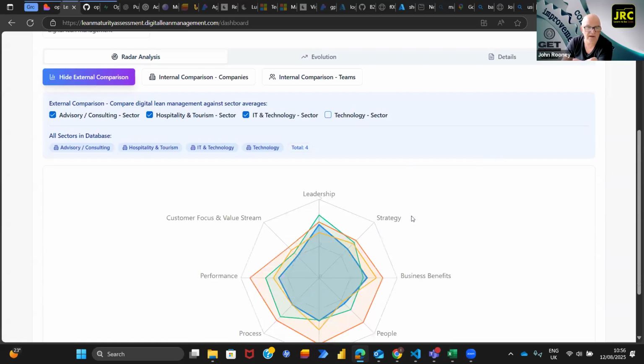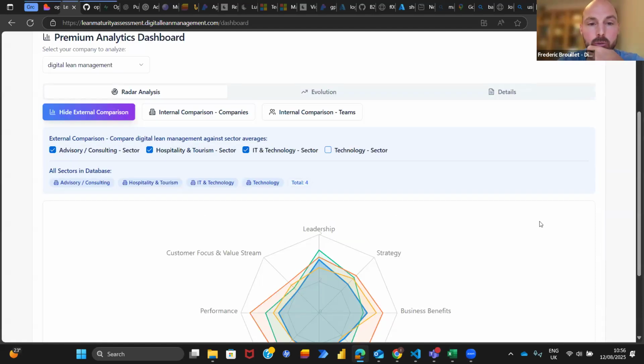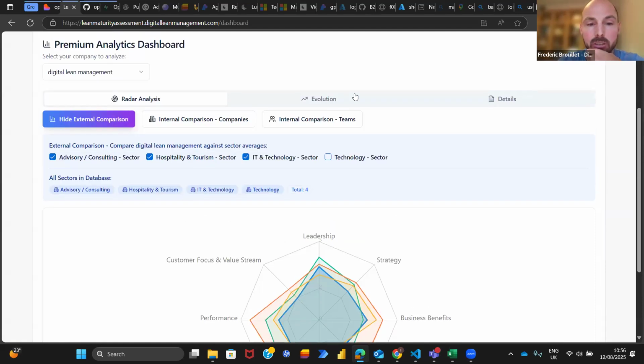You said you're making comparisons between different industries. If you went into a company, did an assessment, worked with them for 3 months, can you put the two audits together, the initial audit and when you did it again 3 months later, so you can show the improvement? Of course you can. And actually, thanks a lot, John, because this is a good transition for the next one. If you click on evolution.